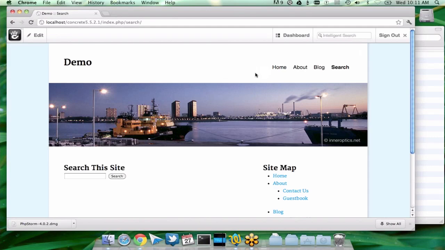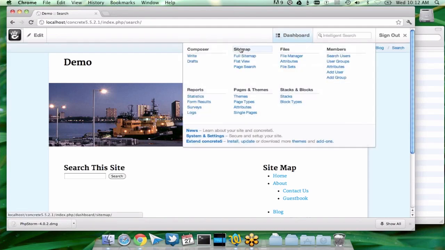So with that, we stumbled upon the idea of single pages, and that's the first thing that I really want to get into today. These are pages that get added to your site based on where they show up in your file system hierarchy. They're not meant to be moved around. You create them, they get instantiated in your site based on how they get added through the file system, but once installed, they are complete concrete5 pages that show up through the dashboard sitemap.